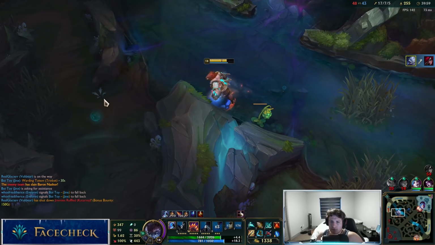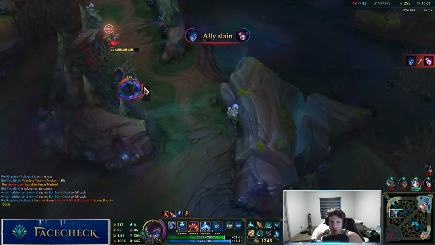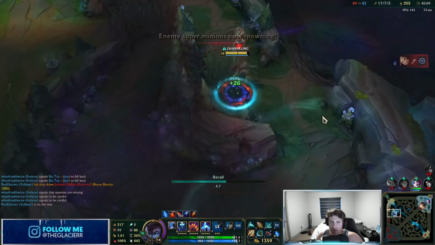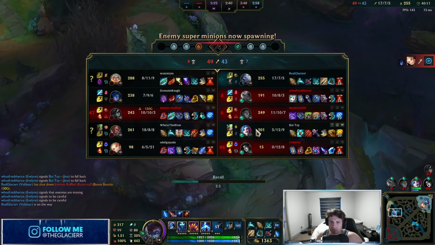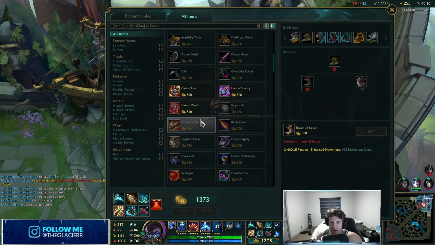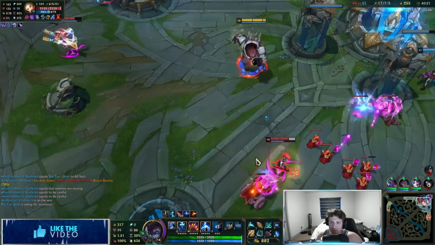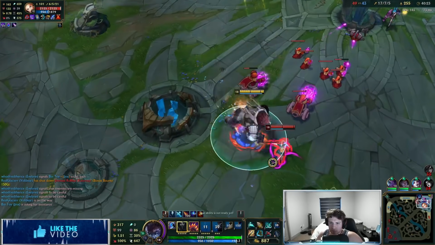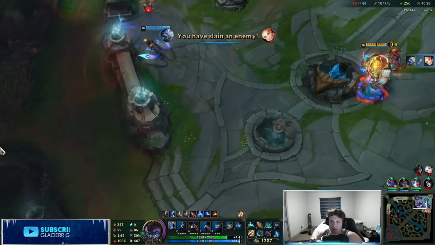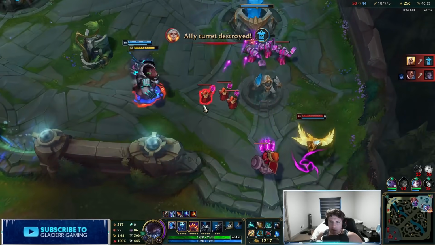Shit. Lucian's on my ass. Oh. Is he coming? No, he's not. Got one. Alright, we can't get that elixir. I have to get this one. That was pretty easy. Kale will not be easy to deal with.